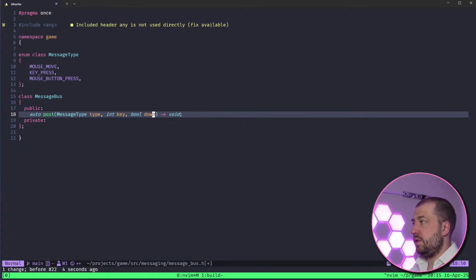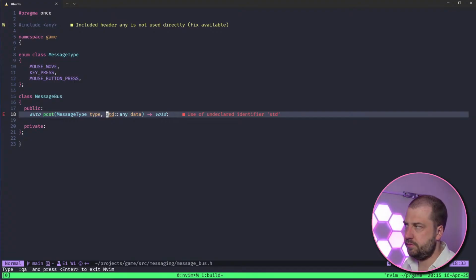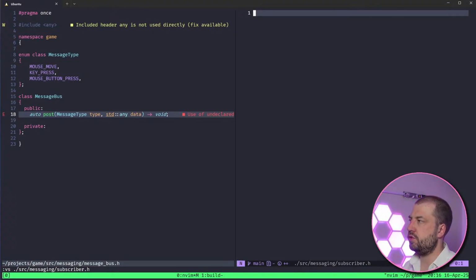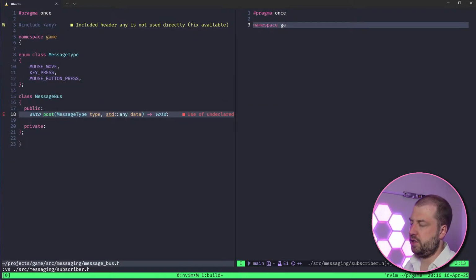So I was thinking about doing it with templates. The problem is what happens on the other end. So presumably at some point, this is why I want to write several headers at once, because I think there's multiple ways of doing this, and how they all interact is actually important. So let's say, as an example, in my mind, we would have some sort of subscriber class which we would inherit from. Okay, let's start writing out some of this code and see where we get to.